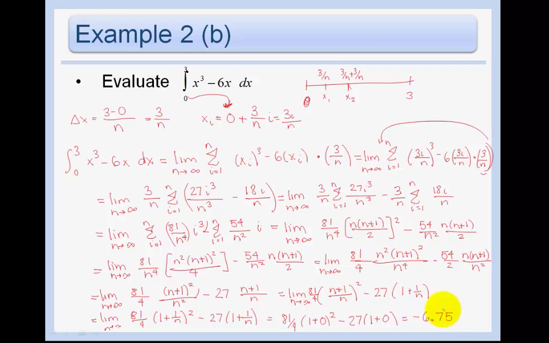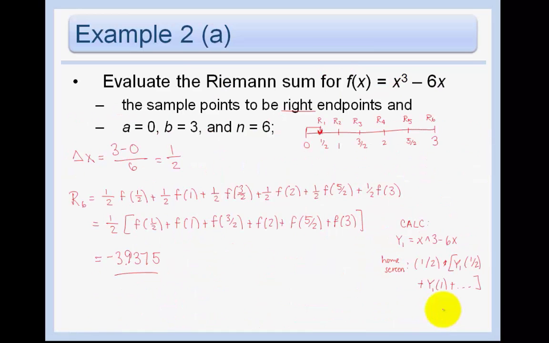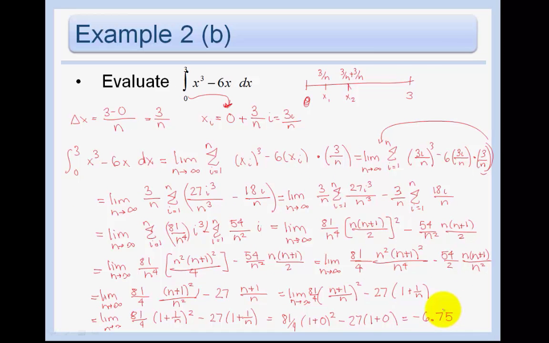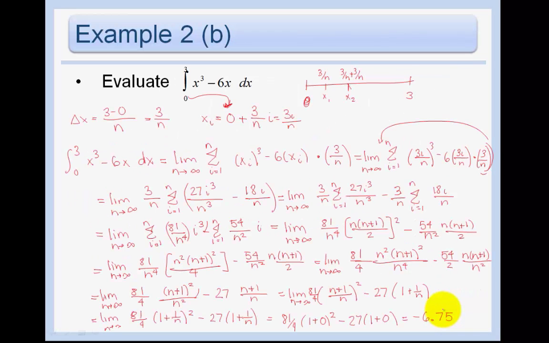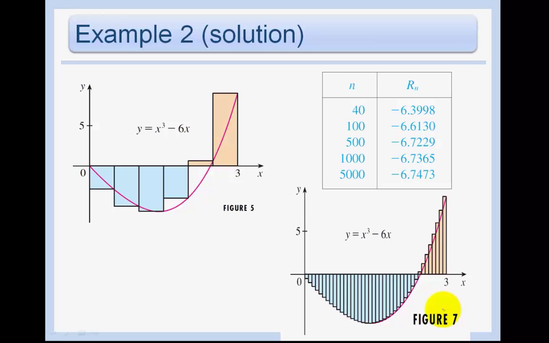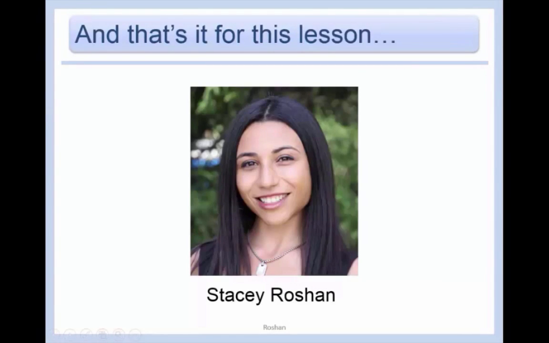Not so easy. Just a lot of algebraic manipulation. Not really using that much calculus there. You won't have to do too many of those problems. That's good news. But you do have to be able to identify a problem like that. And note that our approximation in our last slide was not too off, and we only used 6 rectangles there. So good check. Here's just showing what the graph looked like. So remember, you were subtracting out the blue region and you were adding in this peach region. And that's the end of this lesson.